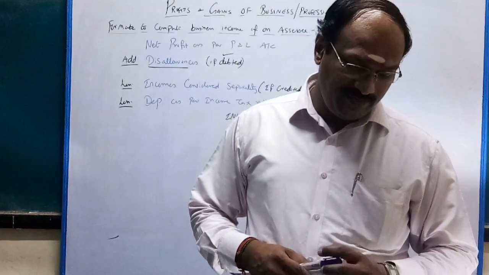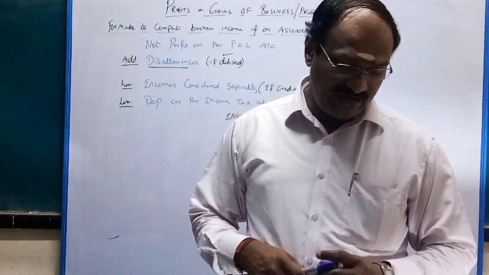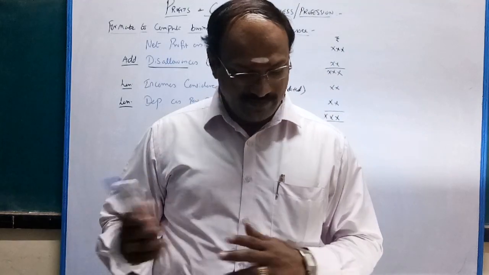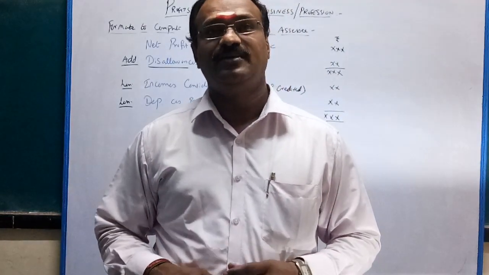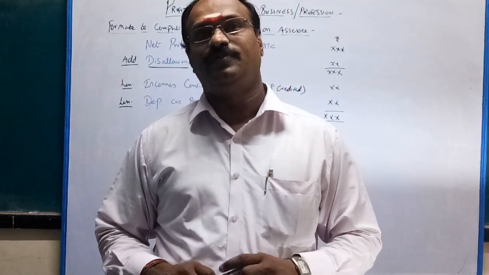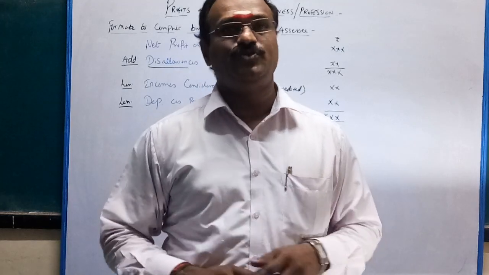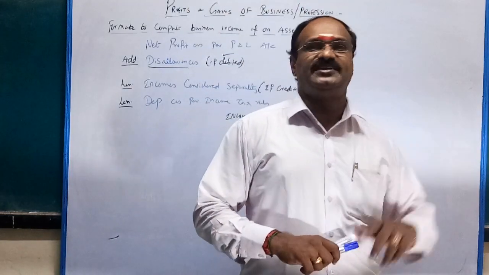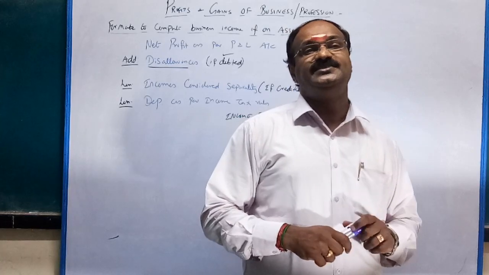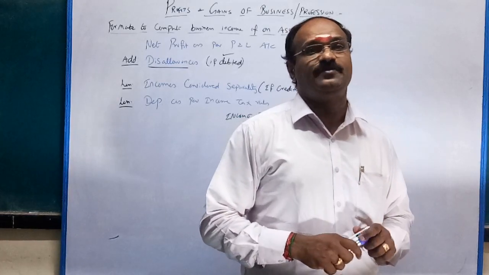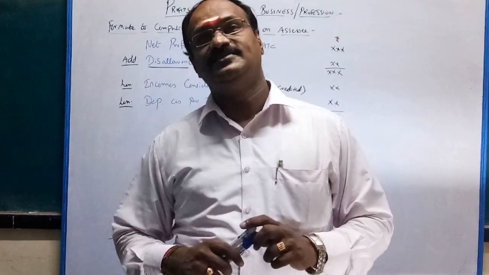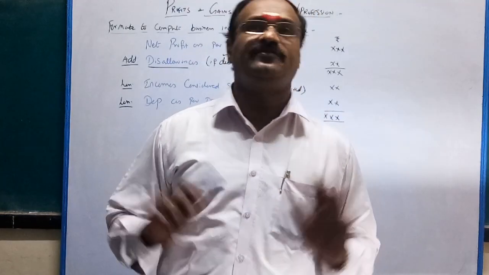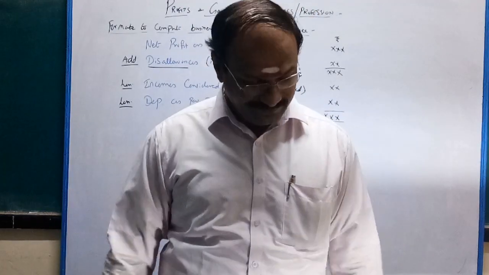Repair, fire insurance premium, bad debts, advertisement expenditure other than political party, because if any expenditure is incurred on a political party, in case of an individual under 80GGC you can claim deduction, as we already saw in section 80GGC. In case of an Indian company, a corporate company, under 80GGB, 100% of the expenditure you can claim as deduction.